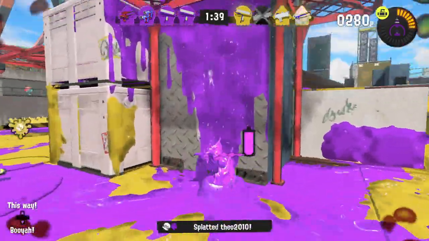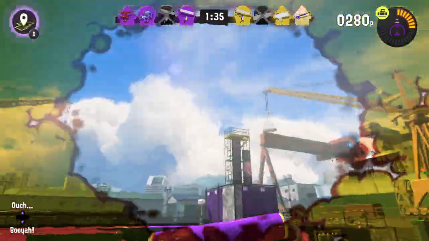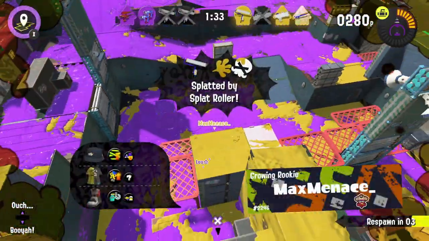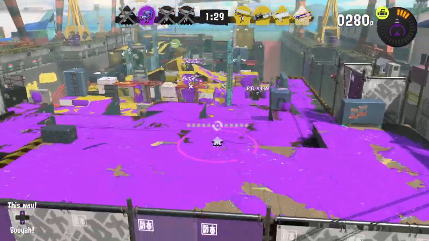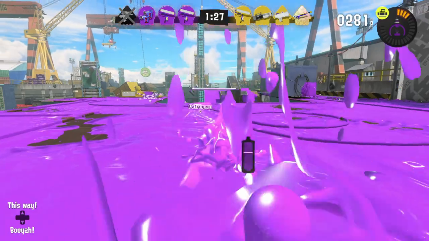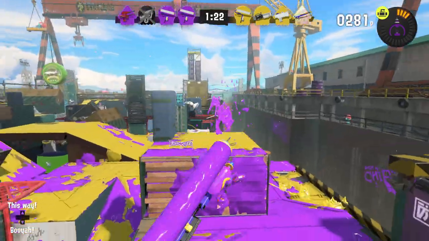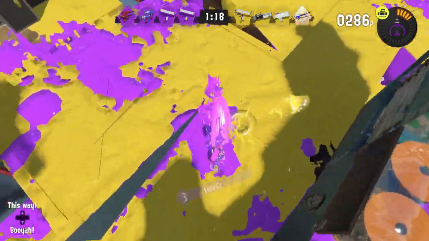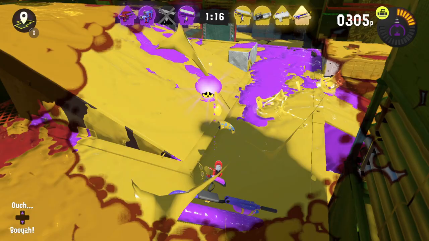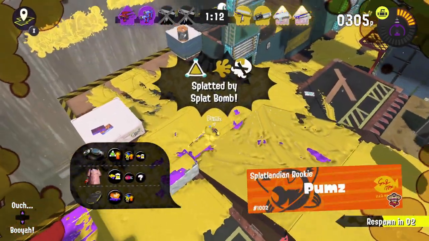Got you. No in-depth here. No! He got me out. He was shocking there. Dang it. But I got the inkjet, so that's nice. So many rollers. Dang it. I fell for his bomb. Didn't get out of the way quick enough.